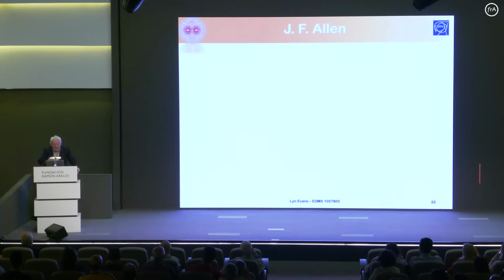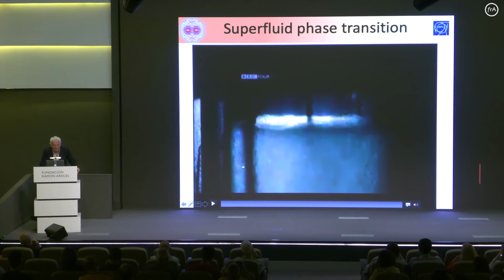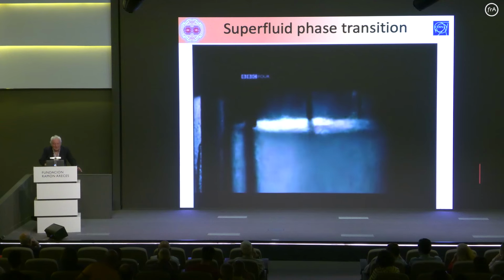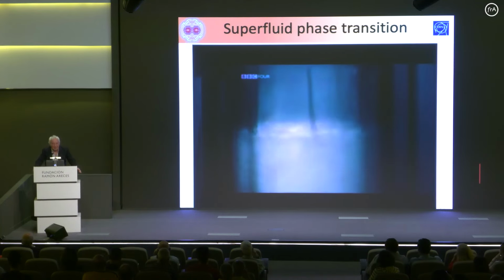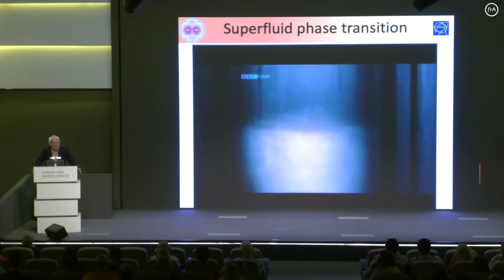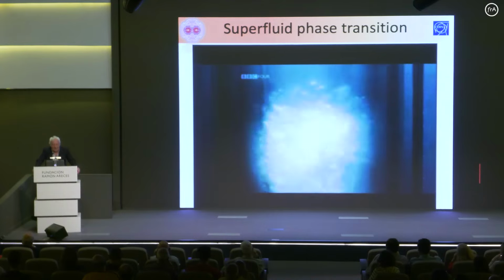So what you were seeing there, I think it's worth showing it again, is the transition to a macroscopic quantum state. This liquid becomes, at 2.17 Kelvin, like a phase transition in water going to ice, completely different properties. And the properties of this superfluid are bizarre. I remind you, we need the low temperature in order to get the 3 Tesla shift. But in getting it, we get a bizarre liquid with bizarre properties that we can use to our good advantage in order to really build the LHC.